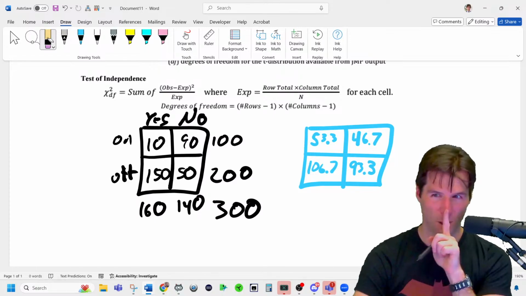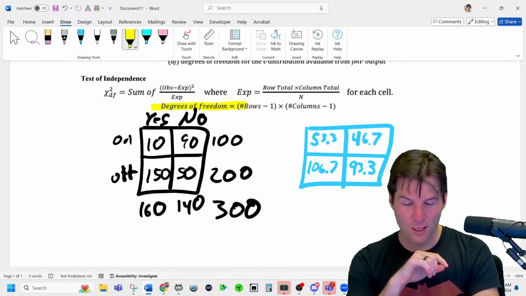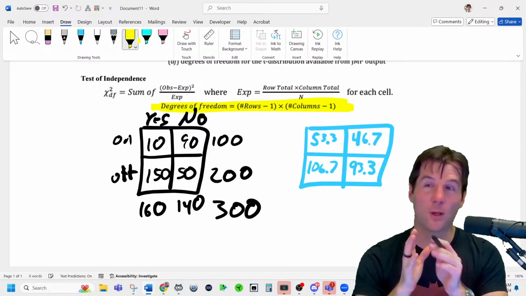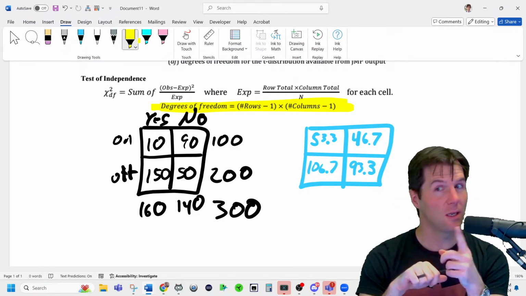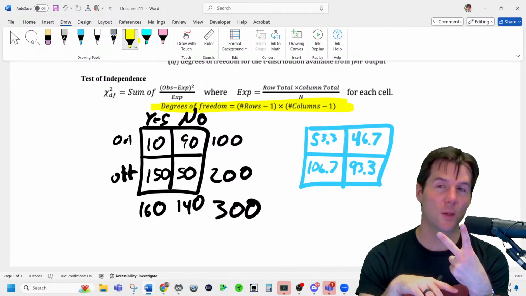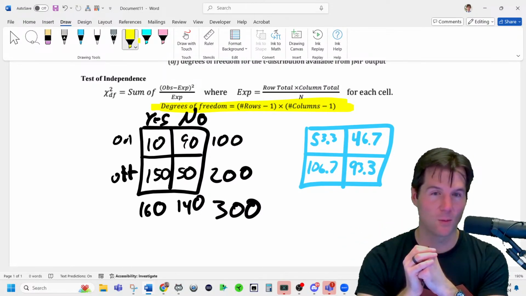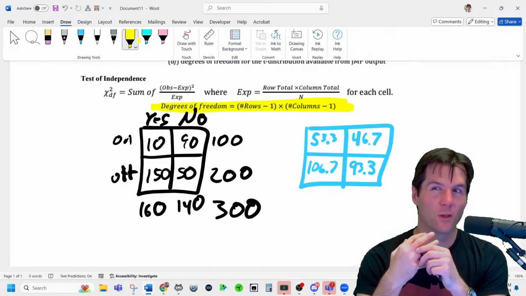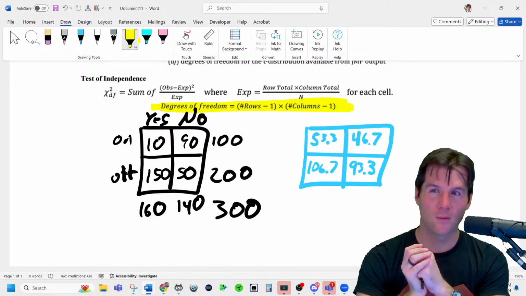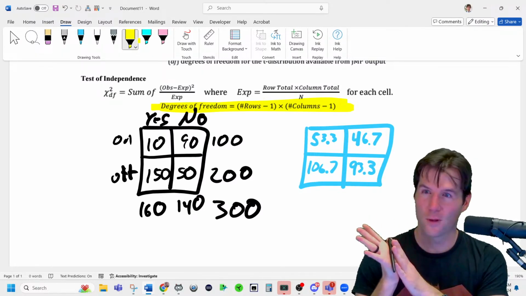What are the degrees of freedom for this table? The degrees of freedom formula is right here. This is the third time we've talked about degrees of freedom. The first time was for the one-sample t, n minus 1. The second time was for the two-sample t, a too complicated formula that you just look at JMP output for. We don't have you memorize it. We use applets for it. And what are the degrees of freedom here? Find it for this table and see if you can get it. It's a good one to see if you know the degrees of freedom for it.